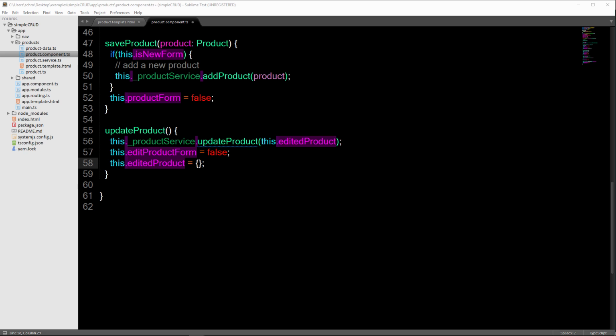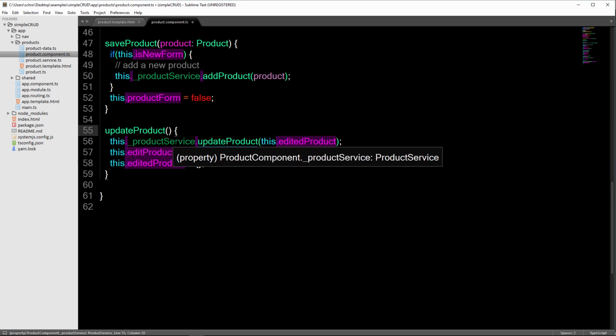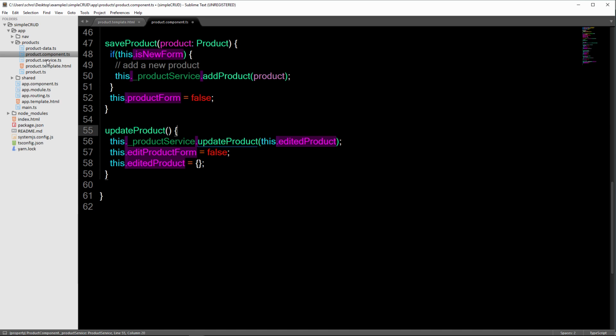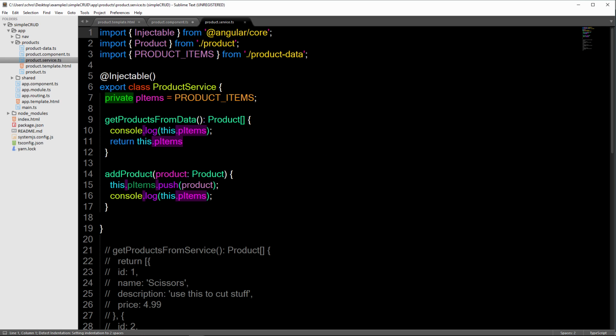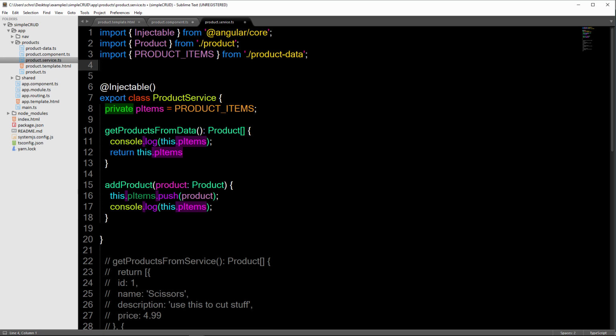Now what we need to do is create this new update product method inside of our product service. So let's open up our product.service.ts file. The first thing that I'll do here is import a Lodash method that I want to use, which is going to be called findIndex, which we already looked at, and I told you that it is a lot like the filter method.